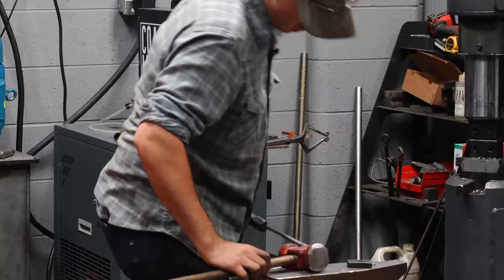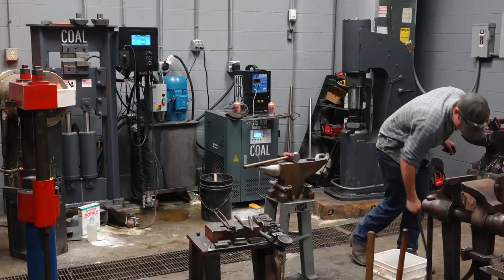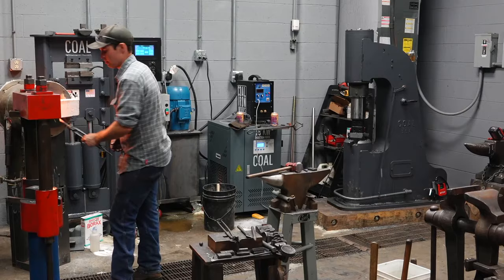So there you go. 3/8 inch hole punched and drifted. Going to use the same drift, I'll cool the drift down for reasons. Next one.